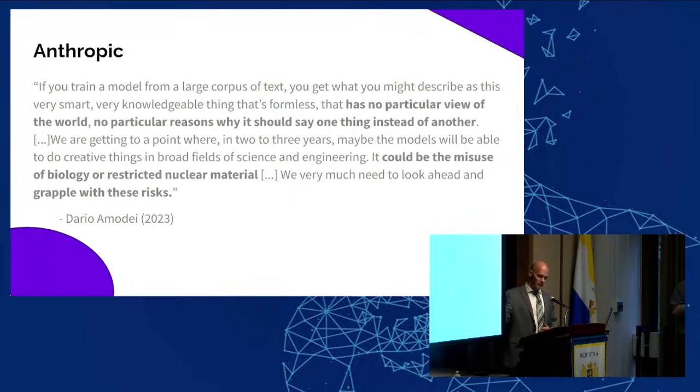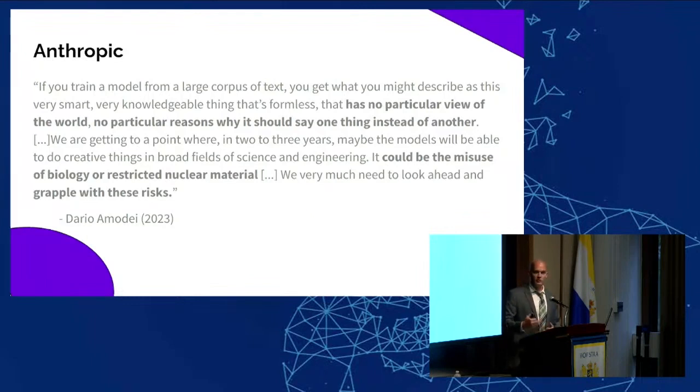So Anthropic is the company that's focusing on constitutional AI right now. And Dario Amodei, who is the founder of this, was actually part of the ChatGPT development team before he created his own. I bolded a few spots from a quote that he recently provided in an interview. But one of his concerns is about how AI is used.